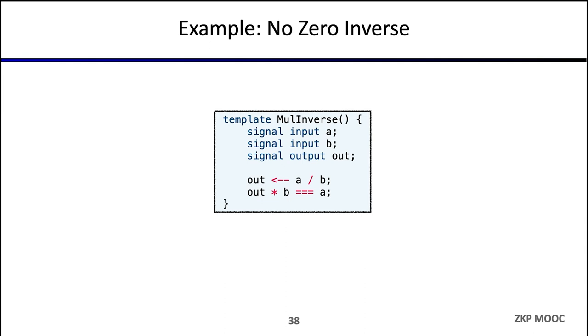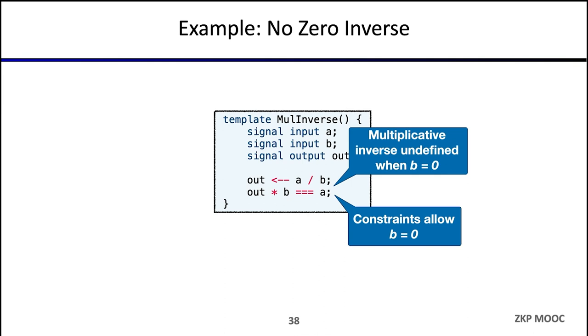However, this looks fine except that the developer actually missed a corner case. This will look equivalent for most cases except one corner case, when B is equal to zero. In the original witness computation, a division by zero is an undefined behavior that should be rejected and disallowed during the execution of the program. However, because you essentially mimic this computation using multiplication, the multiplication that appears in the current constraint system will actually allow B equal to zero. Which means that in that case, the circuit and the proof system is going to essentially allow some additional behavior that should be undefined in the original witness computation.